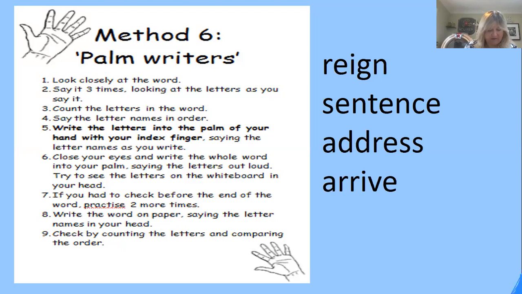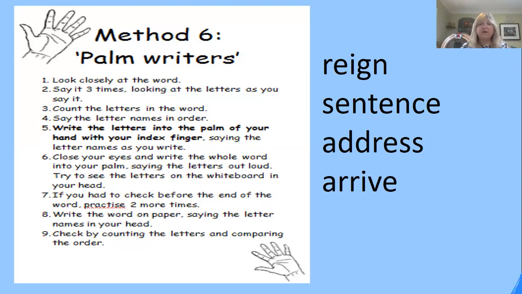So I'm going to write R-E-I-G-N. Now, your hands are going to be about, I've got very small hands, so my hands might be the same size as yours, and yours might be a little bit smaller as well. With this, you don't have to try and fit the whole word across your palm. You can just do the letters over the top of one another, okay?